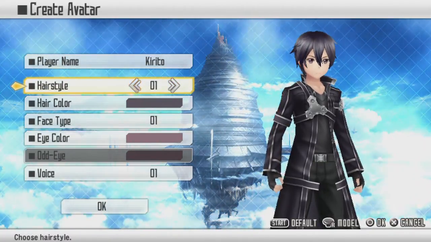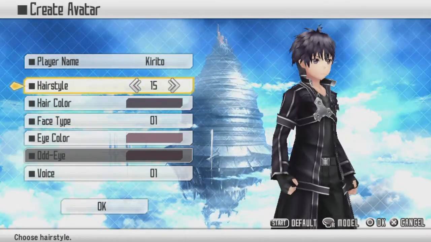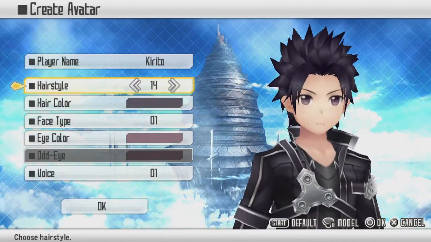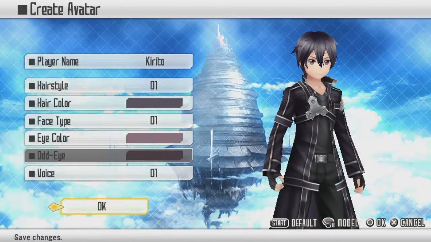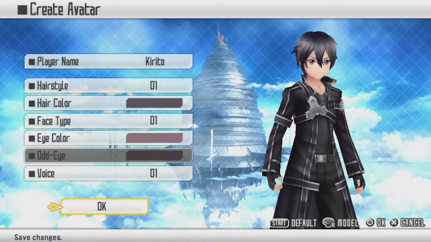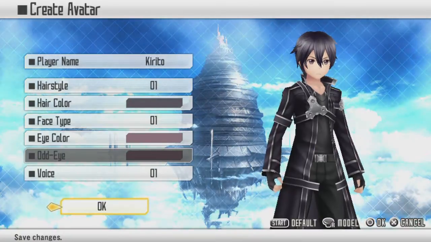I'm gonna pick some hairstyles. They actually have some more hairstyles here because it's from the DLC. I haven't checked if there's any DLC that has come out yet, but I think I might just keep him as Kirito, normal Kirito. So I think that should be good. I'm not gonna change anything. And of course, later on, when you get access to your room, you get to change your character and stuff like that. So that's pretty cool.